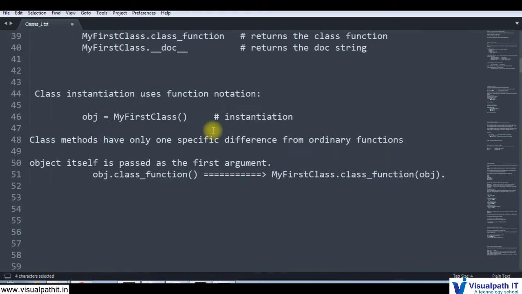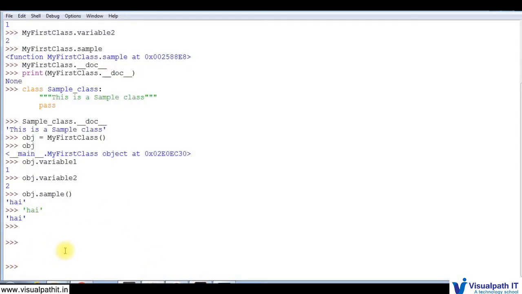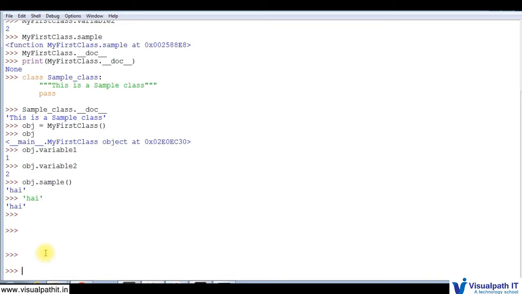Self takes the object as an argument, since my first class dot function name of object is equivalent to object dot function name.